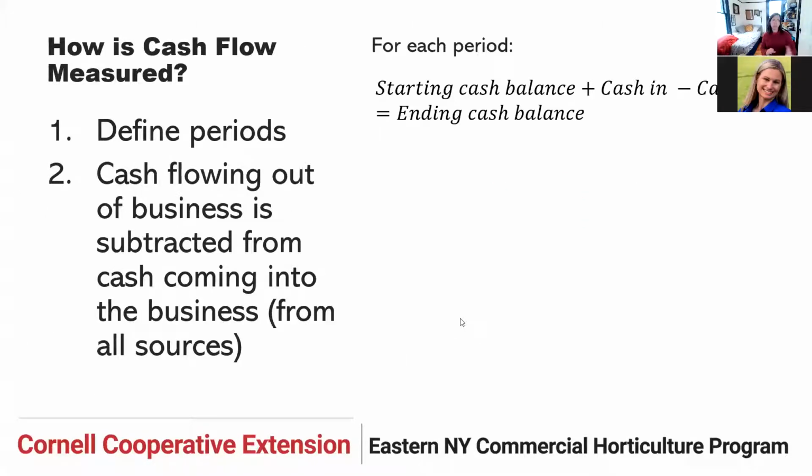So how do we measure it? It's really not highly technical. You first have to define your periods. Generally, people look at monthly, but it could be quarterly. You define a period and then you have a starting cash balance. So how much money do you have in cash? And you're only looking at cash.